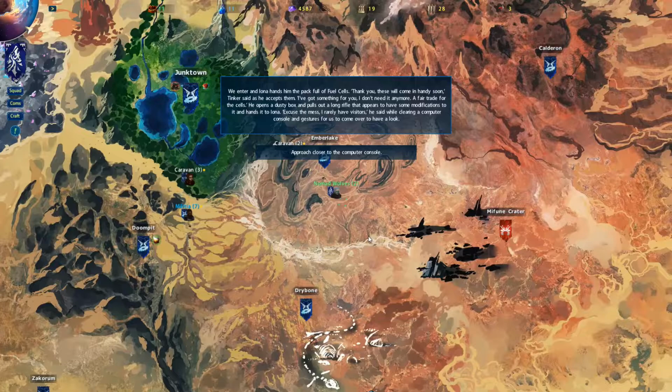We enter, and Iona hands him the pack of fuel cells. Thank you, these will come in handy soon, Tinker said as he accepts them. I've got something for you. I don't need it anymore. A fair trade for the cells. He opens a dusty box and pulls out a long rifle that appears to have some modifications to it and hands it to Iona. Excuse the mess, I rarely have visitors, he said, while clearing a computer console and gesturing for us to come over to have a look.